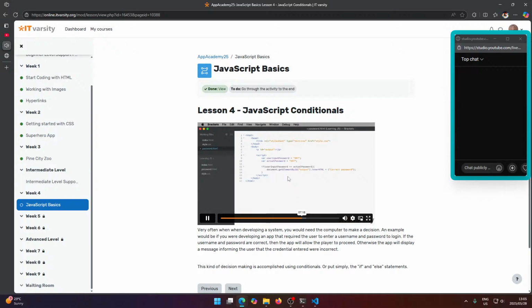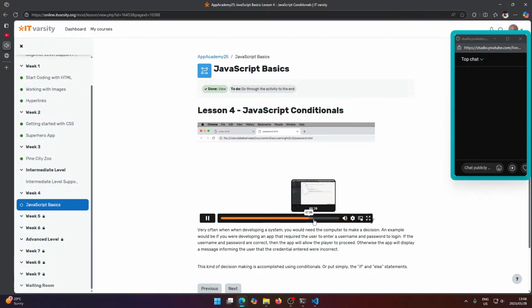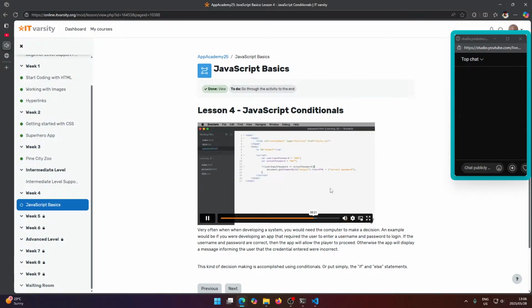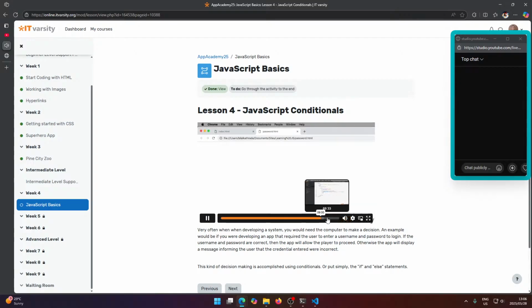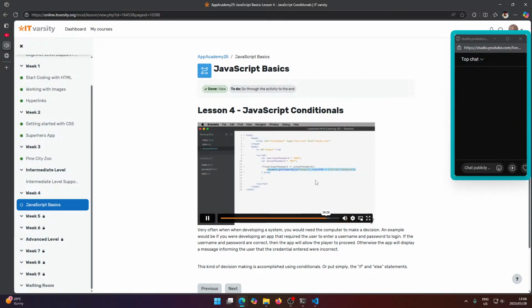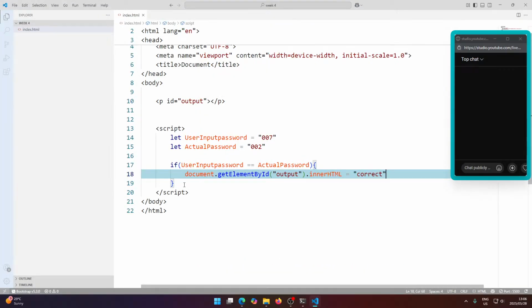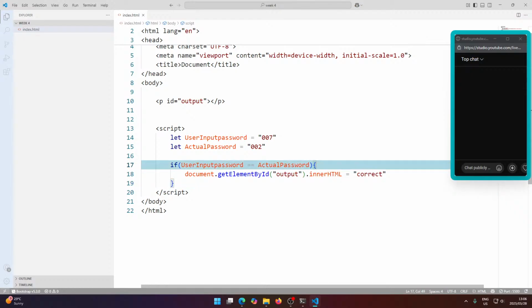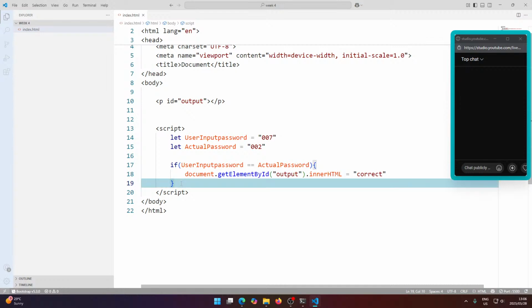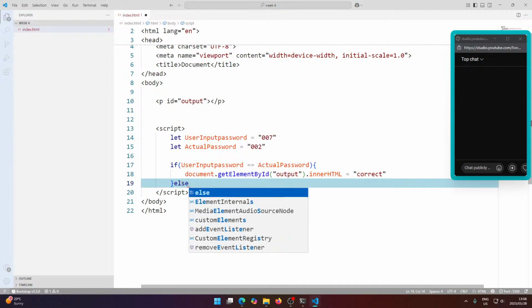If the user inputs a wrong password, let's say 008, what happens in this case? Refresh, and there's nothing output. We don't go inside these curly braces. Whatever is inside the curly braces will not operate, so there's no feedback saying your password is incorrect. Now you're showing an else statement. We opened the curly braces here and closed them here. After that, you can type else, and then you put your curly braces.